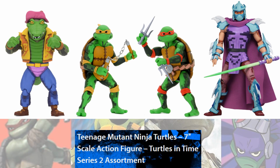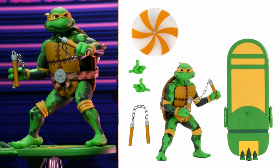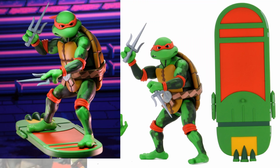So Series 2, we are going to be getting Leatherhead, Michelangelo, Raphael, and Shredder. So look at the size difference between him and the turtle. So of course Mikey again comes with that hoverboard. Shredder comes with a sword and his hand effect as if he's throwing his hand at you. Also a flame effect. And there's Raphael, of course, again with another hoverboard.